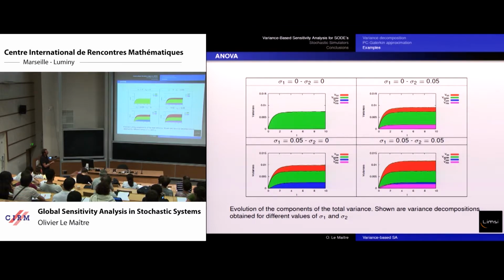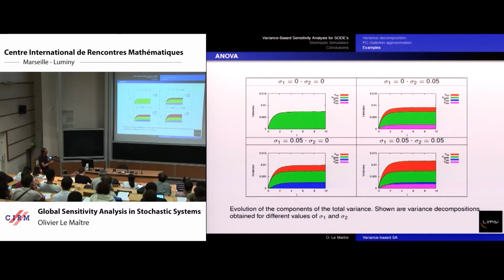Now, if you have variability also in the drift term, but not in the magnitude of the diffusion, the total variance in red here is essentially due to the variance due to the noise, and you have a contribution of the parameter, but you have no interaction. That's what we have seen before, where the whole trajectory was exactly the same. So this is what is happening here.